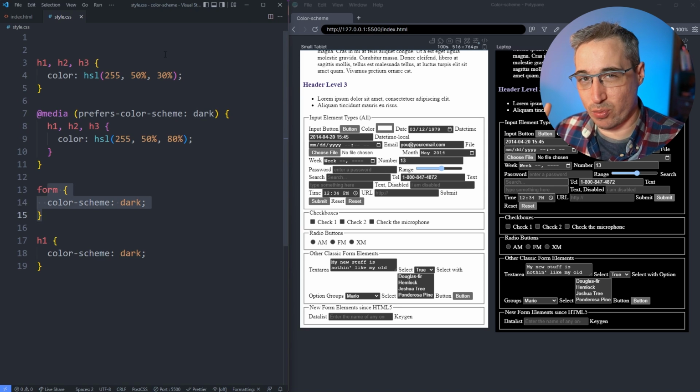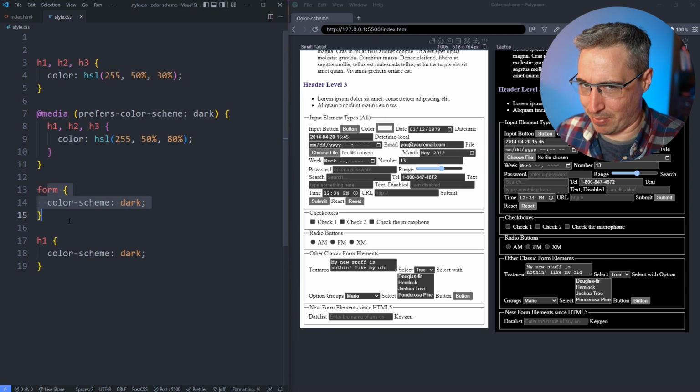Because when we target the root and we do it at that level, we're setting the user agent styles for the page that are then getting overwritten in different areas. So this isn't going to set my color user agent styles different for a form than it is for the page itself, if that makes a little bit of sense.